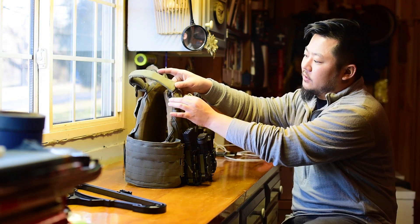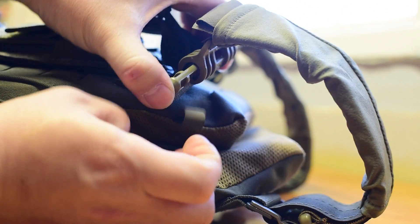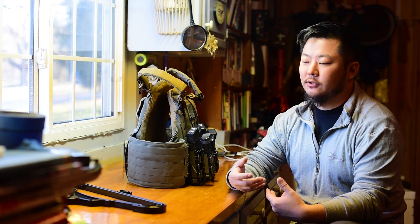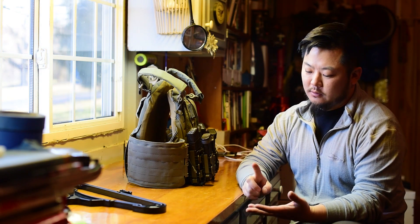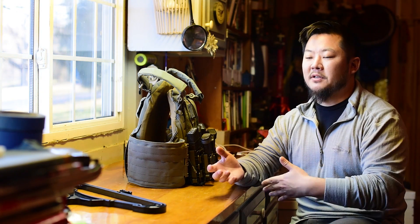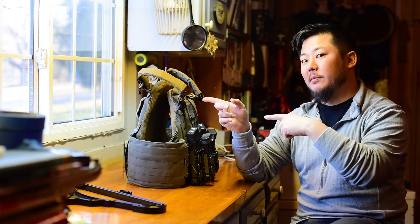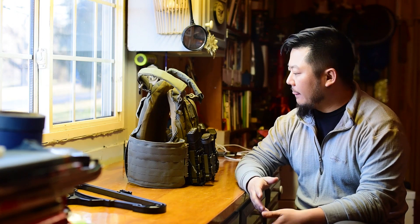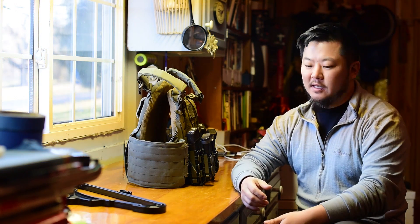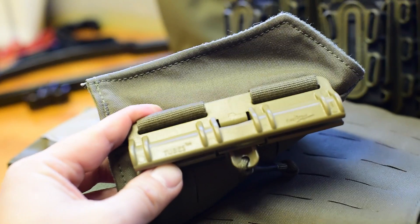The tubes technology works like this: if I want to take these straps off, all I have to do is pull on the tab, yank it off to the side, and it comes right off. To reattach it, just bring it up and push it back into place — very easy and very durable. The reason they use this technology is that we're all familiar with open-loop fasteners — Velcro retains water, mud, and dirt, and doesn't always provide the best adhesion if it's not in prime condition. If you're getting down and dirty a lot, this might be a better option. Velcro also wears out over time — it pills up and starts to pull. The tubes will not, so that's a really unique feature.